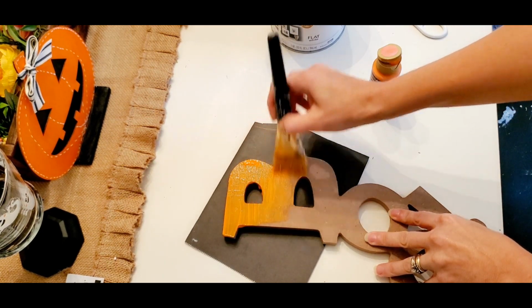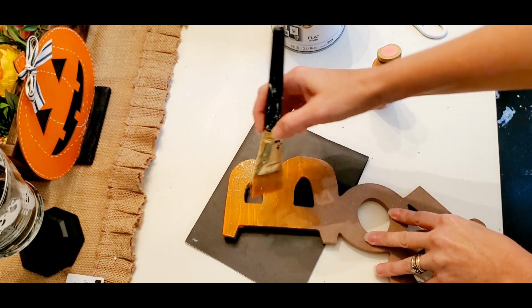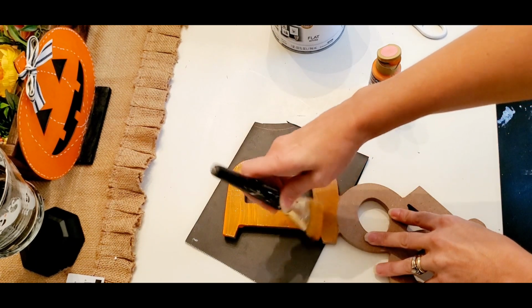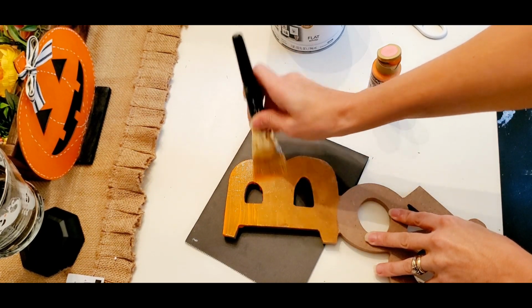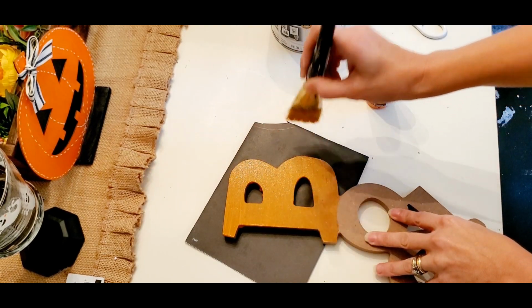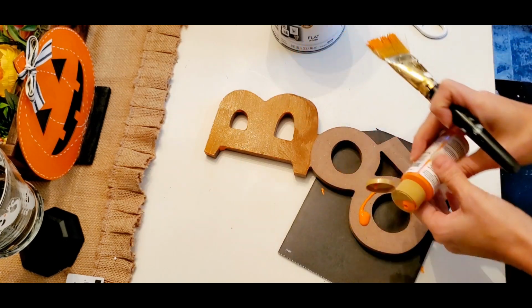The white and the black only took 2 coats, but we're going to play a little guessing game and see if you can guess how many coats of orange paint it took to get a solid coverage on this boo sign. So at this point, pause the video, put a number down in the comments letting me know what your guess is for how many coats of paint this took.